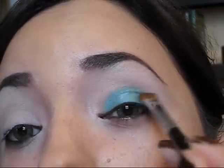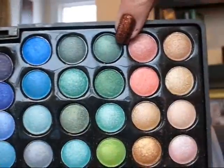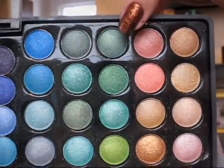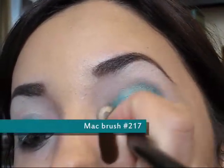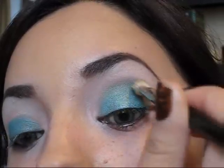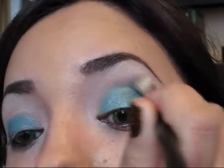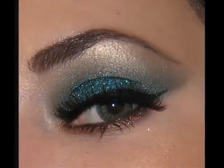Now make sure to apply the eyeshadow until you reach the crease area. Now we're going to grab a slightly darker color. This is actually a forest green eyeshadow, and I'm going to be applying this eyeshadow on the crease area with a fluffy brush, just like that. So keep doing back and forward motion until you have blended the color.